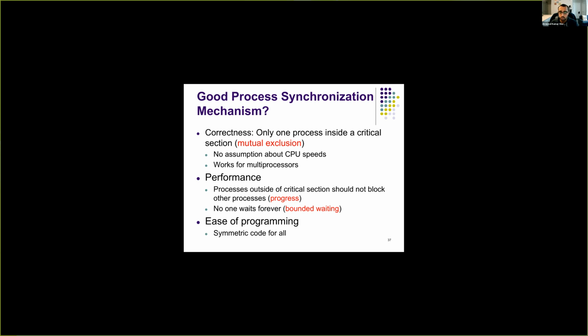If you make it hard to program, it basically opens chances for programmer errors, and consequently you'll have many bugs, and you actually lose the cause. Basically, you lose the reason why you started this, right? You eventually want developers to use your synchronization mechanism. And one of the important things to ensure that developers use your mechanism is to make sure that it is easy to use, or rather easy to program.